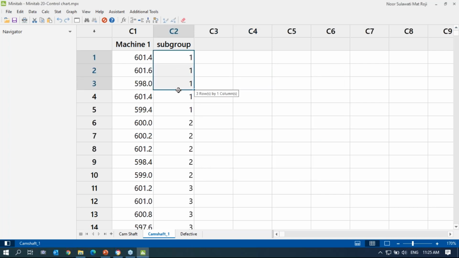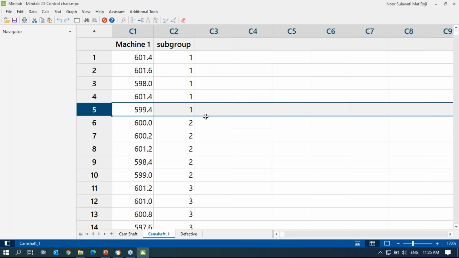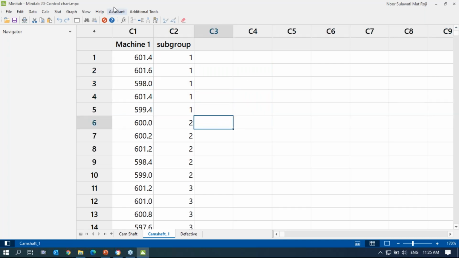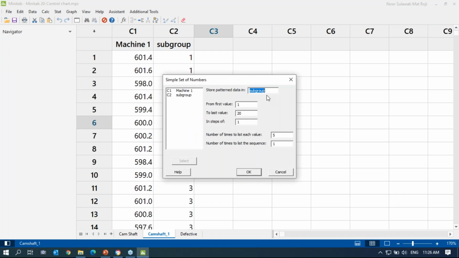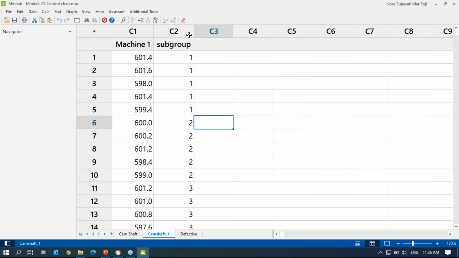So now you have created the subgroup, with subgroup size 5. I go to calculator, make pattern data, simple set of numbers, choose the subgroup, and you get the subgroup column, created from the calculator menu.